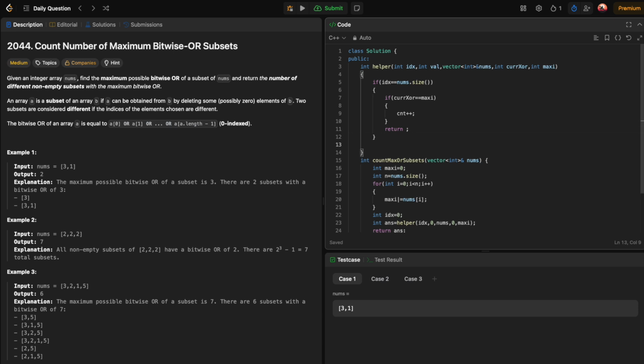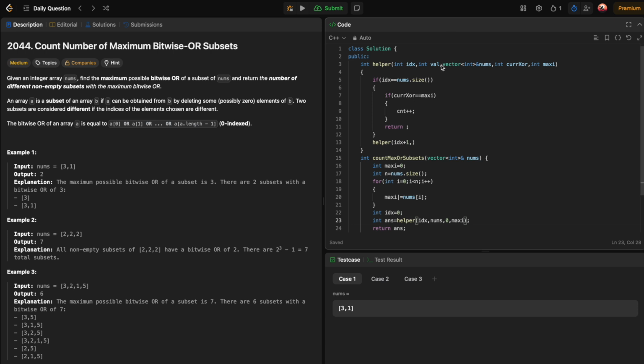Then we move forward. No separate value is required, we are updating the current OR only.